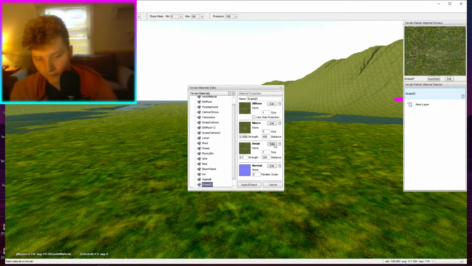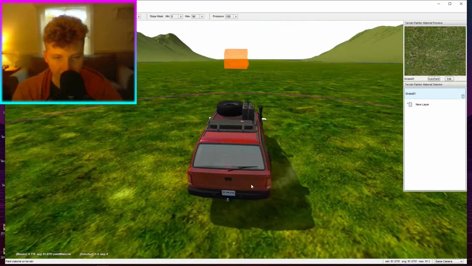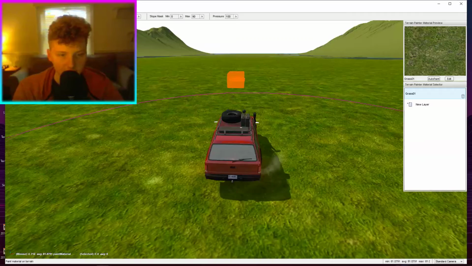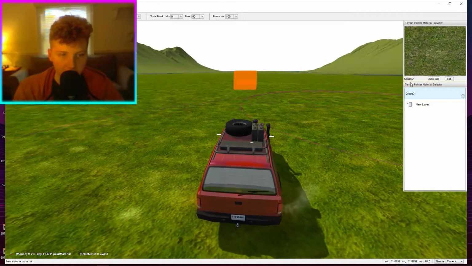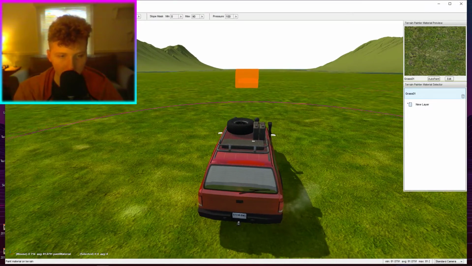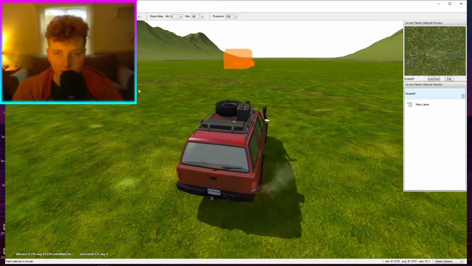So 50, 500, 33. We'll do 5 for that. Actually, this might need to be 2. I think I did have it at 2. There we go. And the grass texture, maybe a little bit lower actually, like 3. There we go, perfect. So the grass texture, now it looks pretty good.